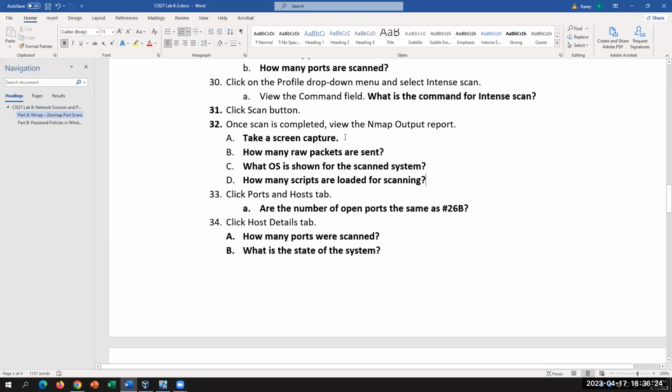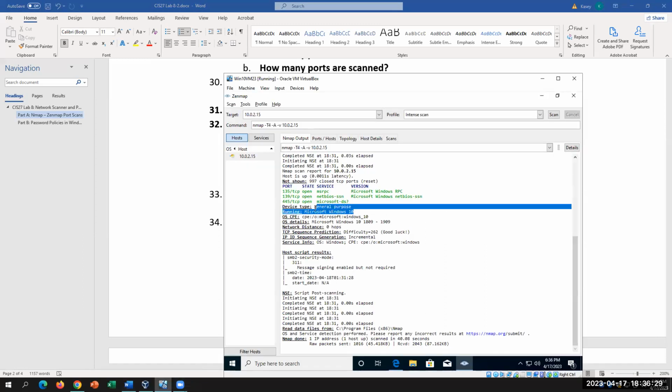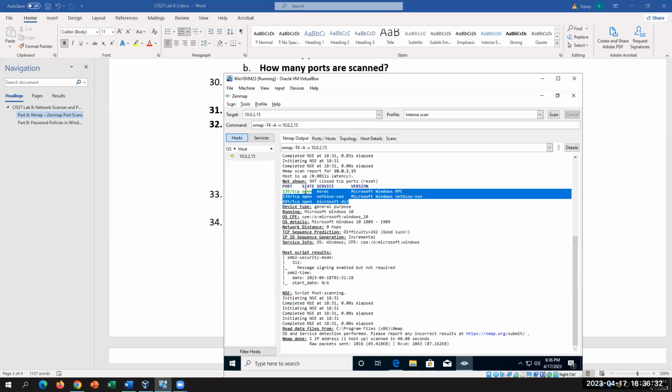We don't just scan for fun. We scan to find information. So what kind of information should we look for? The target OS, how many ports are open and what kind of services, what kind of results we got from our scripts, and what kind of scripts were used. And then we also want to look at the packet size. If your packet size is really large, that just means it's generating a lot more, so you require more resources. Because sometimes, if they have a lot of things that are open, it's going to generate a lot more requests.